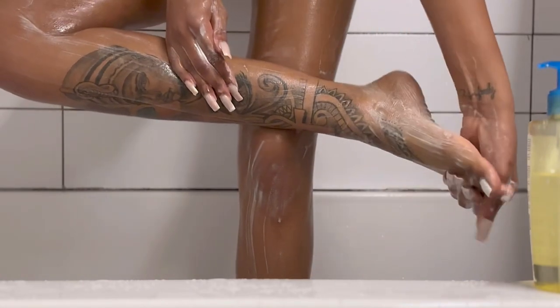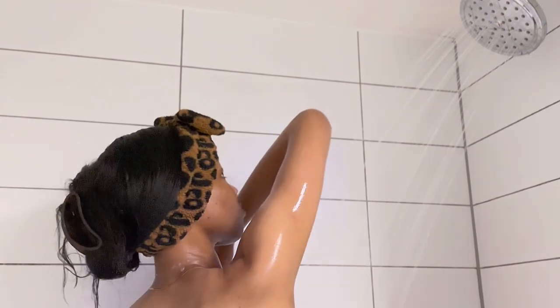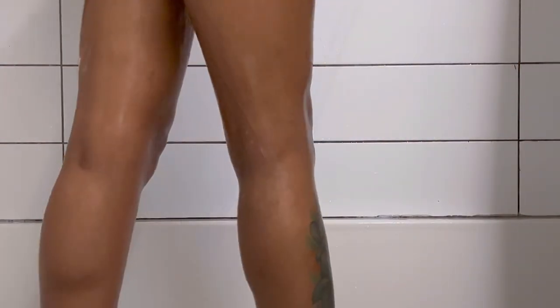As y'all see, I get it in good — especially in the bottom of my feet, all the rough areas. And when I wash it off, I make sure I'm washing it off everywhere, including under my arms, my back, my neck, my legs. Of course, to end it off, we gotta do our little rotisserie chicken spin and rinse combo to make sure we cleaned everything down, got all the products off our body. And we're moving on to our feminine care routine.